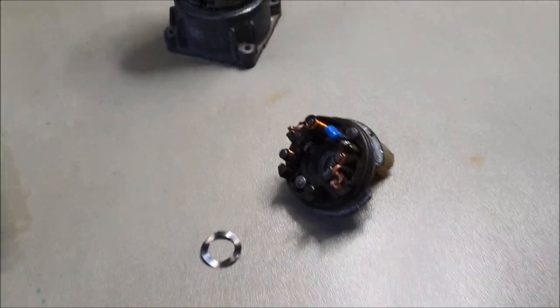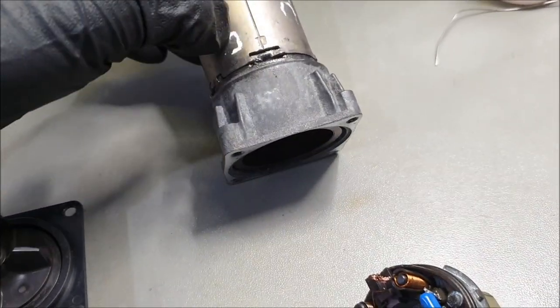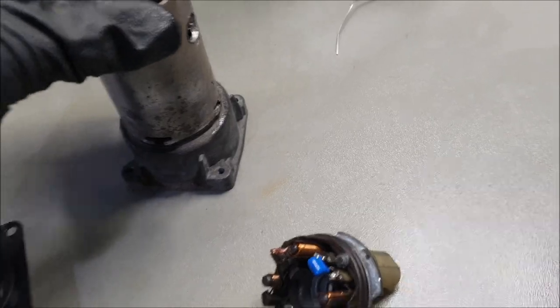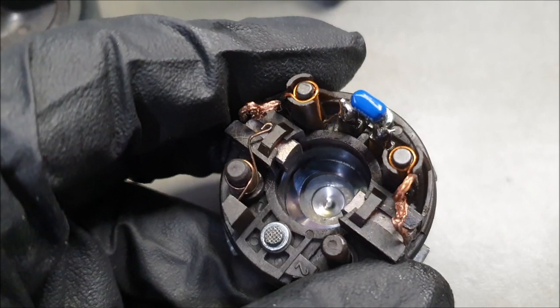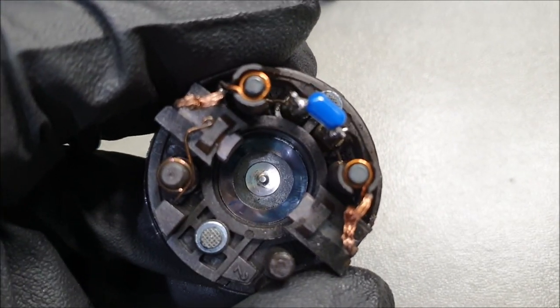Right, going back onto reassembling the unit. I've already put this on. I'm not going to punch these little pieces down; I'm going to wait till I've put the top unit in. But before you do so, this little clip actually goes here. So do remember to put it in there. Don't throw this away and lose it. It goes in there. All right.